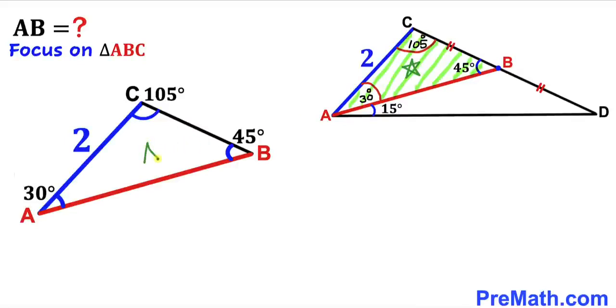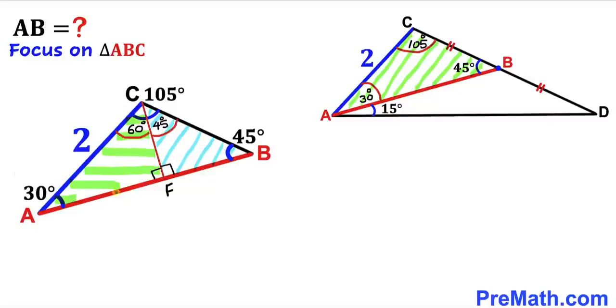And now let's focus on this triangle ABC. I have copied it down over here and we can see our angle ABC is 45 degrees, our angle BAC is 30 degrees, and finally our angle ACB is 105 degrees, and this side length AC is 2 units. And now we are going to calculate this side length AB. And here I have dropped a perpendicular CF on this side AB. And as a result, we got these two right triangles, AFC and this other triangle BFC.